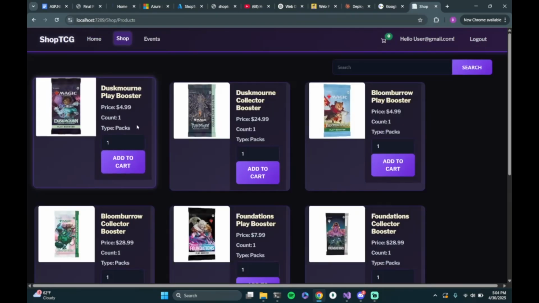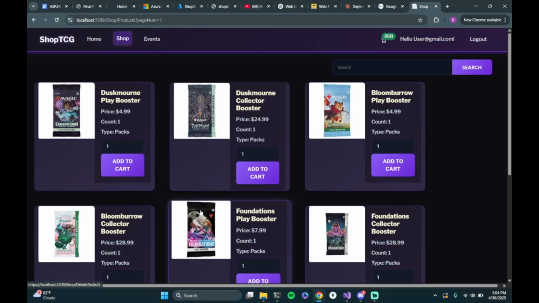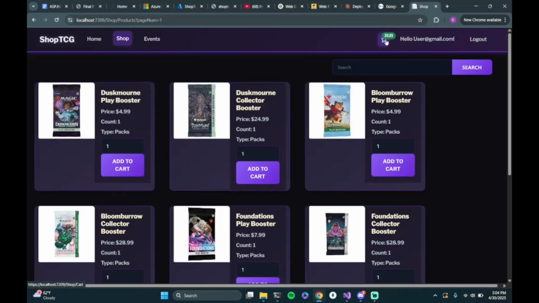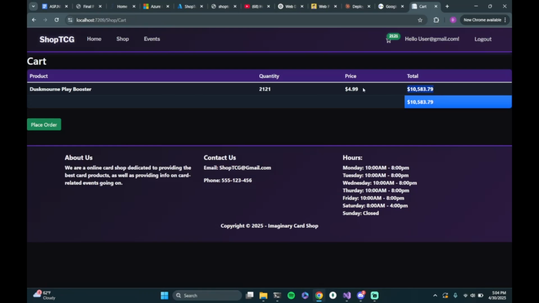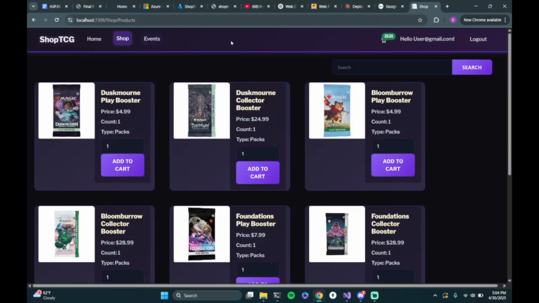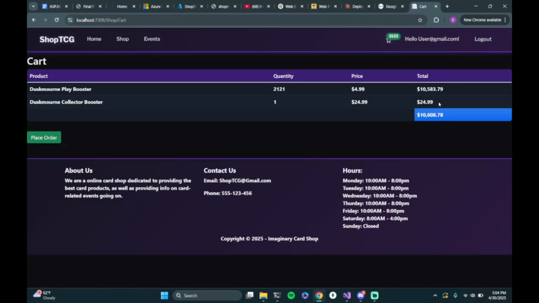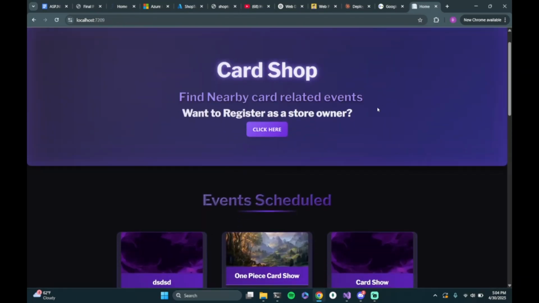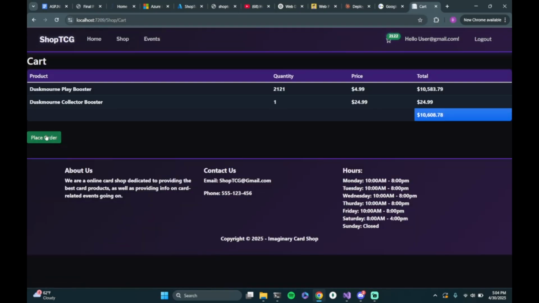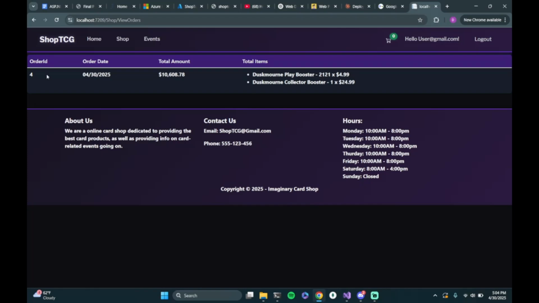However, before that, you can see that since I'm logged in, I can put in a number of packs that I wish to order and add them to the cart. And up here, it stores them in the cart, which you can look at here. Don't actually want to buy that much. But you can put in a whole list, go to different parts of the website, and it will save your cart session throughout the entire website. And then you can place the order here. It'll put you into a list of all of the orders that your user has made, and it'll pile them up here.